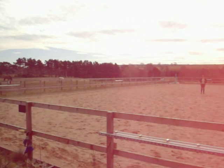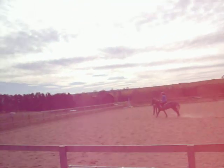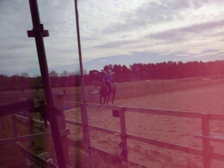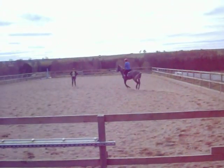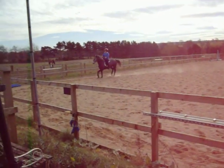Put a bit more weight into your outside seat bone. Don't come in. Excellent. It's just when you do these little adjustments, he doesn't know what to do. Good girl. Okay. Right. That's fine. And then come back to trot, change the rein and canter on the other rein.